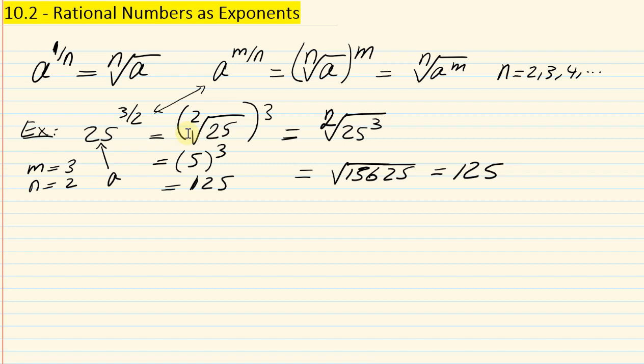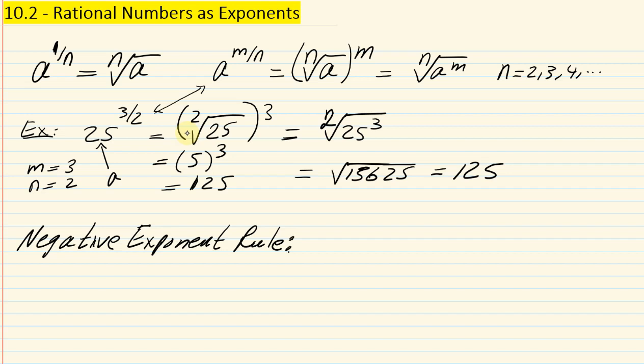Now, because we're working with rational exponents, these fractions in the exponents could be negative. So let's recall the negative exponent rule. This comes from the rules of exponents that you're already familiar with, but in case you've forgotten, this is what it says. a to negative m over n is going to be 1 over a to m over n. So in other words, we just write it as a reciprocal and change negative to a positive.